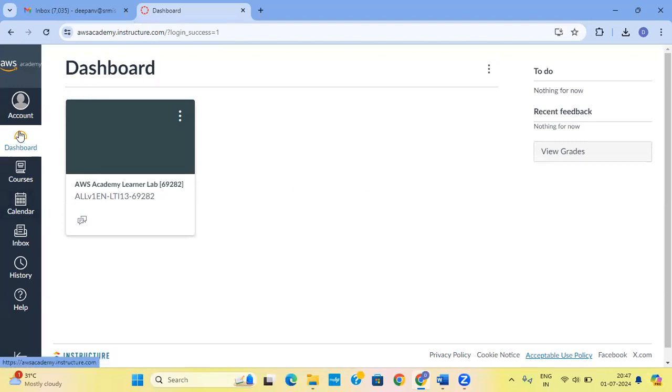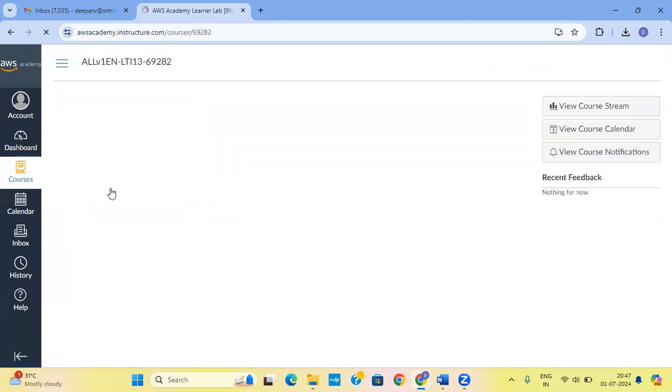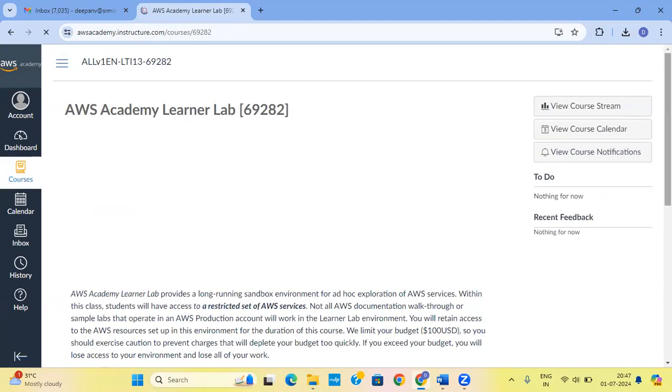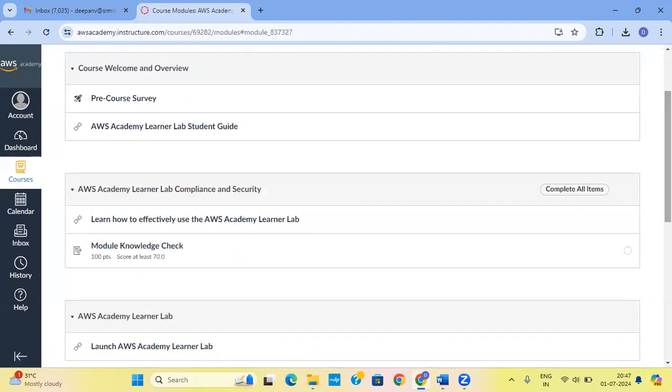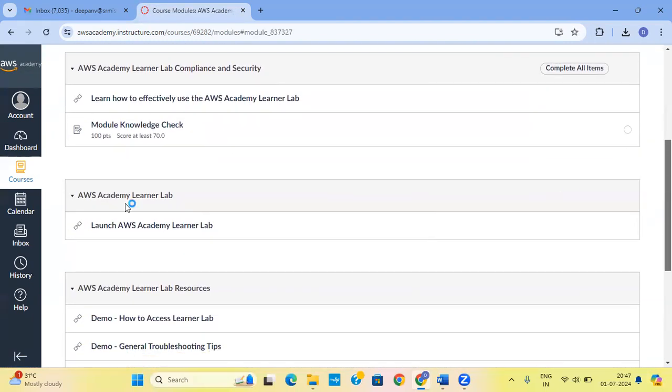You need to go to the dashboard and click AWS Academy Learners Lab, and come down. You'll get select modules to start the course, where you need to launch the Academy Learners Lab. Click this one, and then click launch AWS Academy Learners Lab.